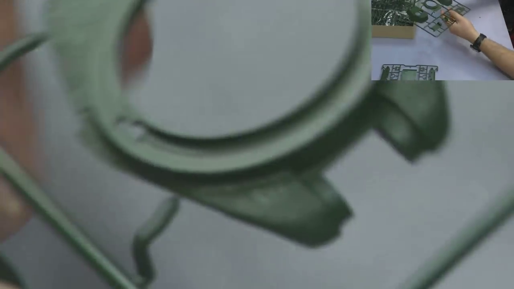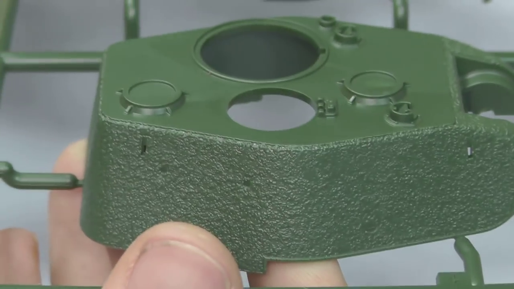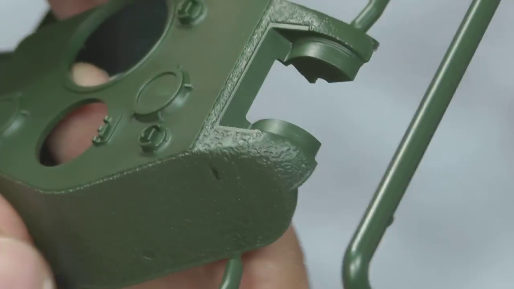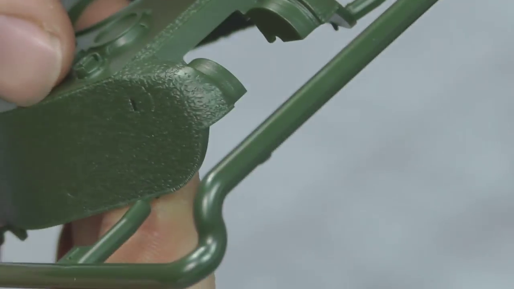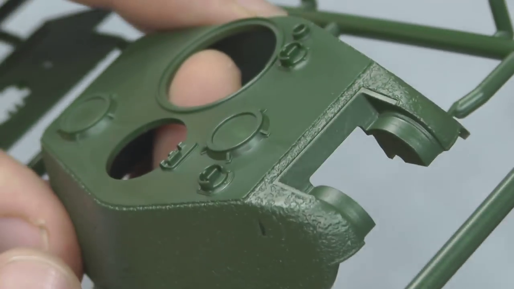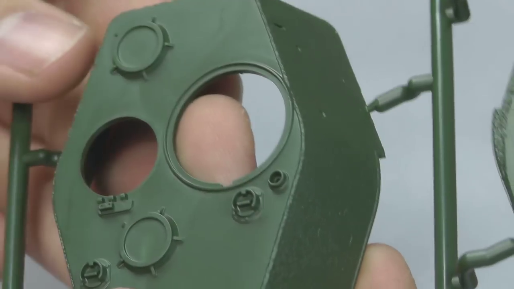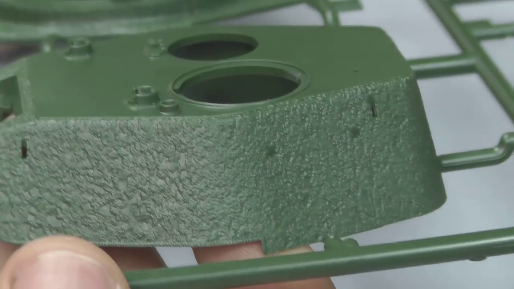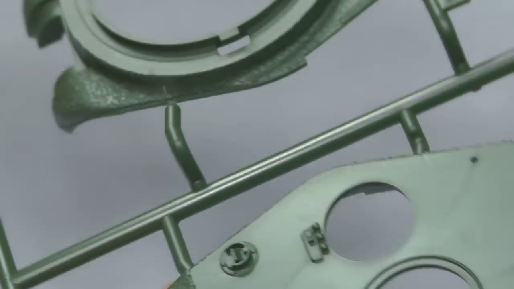But moving along to the turret, hopefully you've seen here, absolutely gorgeous texture. We've got really cool sort of weld marks going on around there. We've also got two options here. We've got like a World War II as well as like a North Korean War version as well. So nice bit of option going on in there.